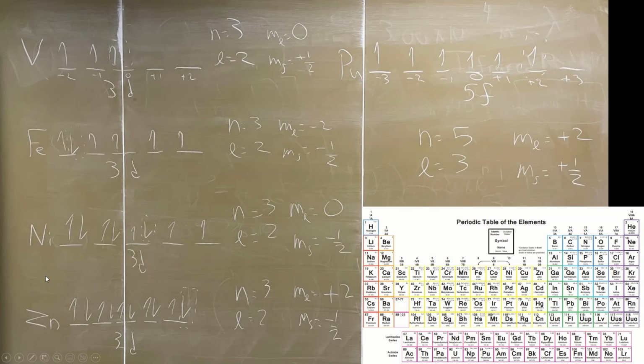For zirconium, or, no, for zinc, I should say. For zinc here, that's the 10th element of the 3D series. So we have 10 electrons. 1, 2, 3, 4, 5, 6, 7, 8, 9, and 10. N equals 3. L has to equal 2 if you see a D here. M sub L is positive 2 because negative 2, negative 1, 0, positive 1, positive 2. This electron arrow is in the positive 2 orbital, and it's pointed down, so its ms value is negative 1/2.